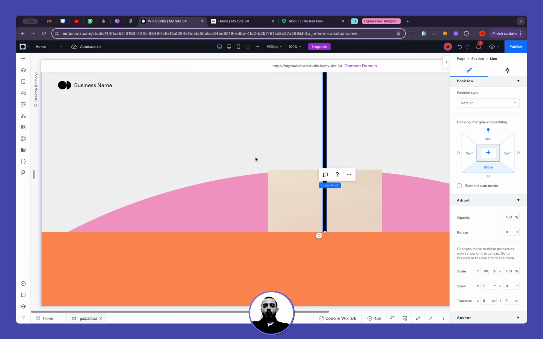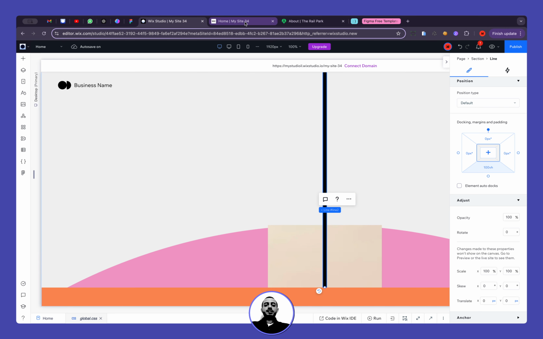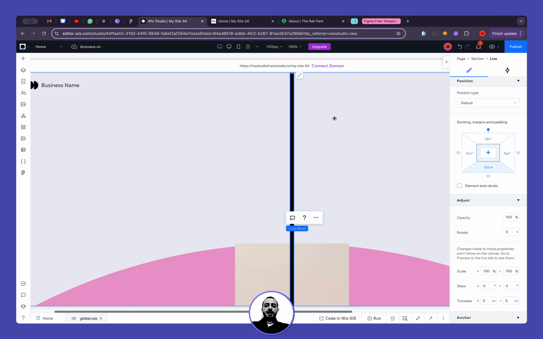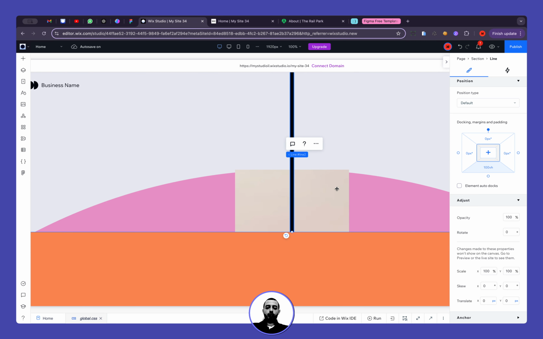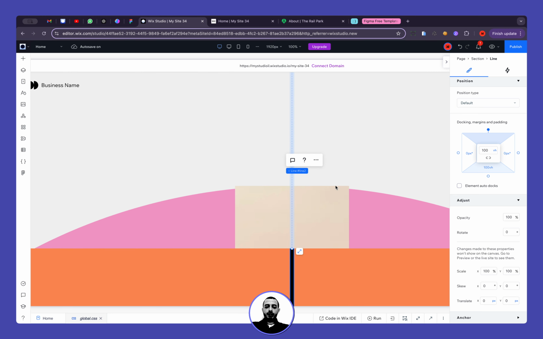Now because this line is the trigger of the animation, we want it not to start as we are in the viewport from the beginning. We want it to start as we scroll down, so the line should start right after one screen. So we need to push from the top also 100 VH. Okay, so as we scroll down we want this line to trigger a spin for the circle.